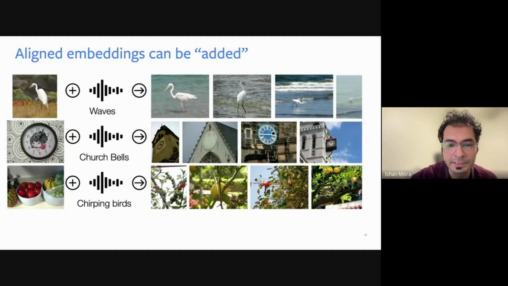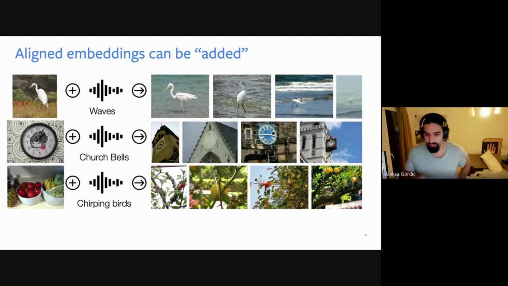And so here are 3 more examples showing this with clocks and church bells, and then fruit with birds. So then basically the model is really trying to look for birds with fruits. This is so awesome. It's not at all intuitive that this would be possible even some years ago. Do you have an intuition why this works so nicely? Like that there is this common lower embedding space between all of these different modalities that can be shared and used to create these results? How do you think about this intuitively?